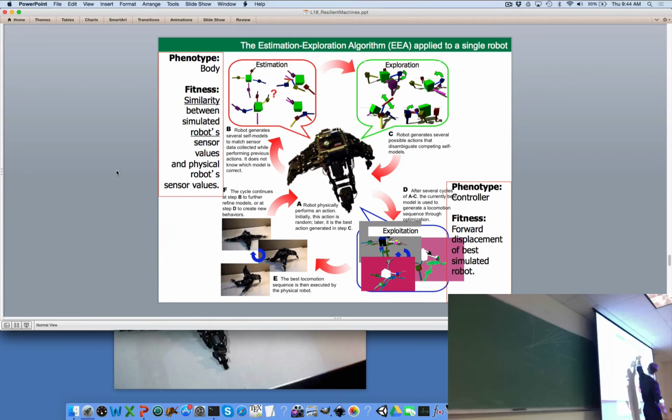So if you look carefully here with these arrows, what in essence it's doing is saying, okay, for this potential action, which you haven't carried out on the physical robot yet, this model says, I think you're going to tilt to the left. And this model says, no, you're going to tilt to the right. This model says, you're both wrong. We're going to tilt forward. This model says, you're all wrong. You're going to tilt back. Right? So the predictions here is what is the sensory repercussion of a given action.